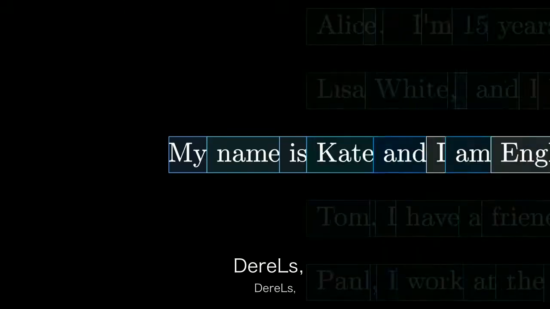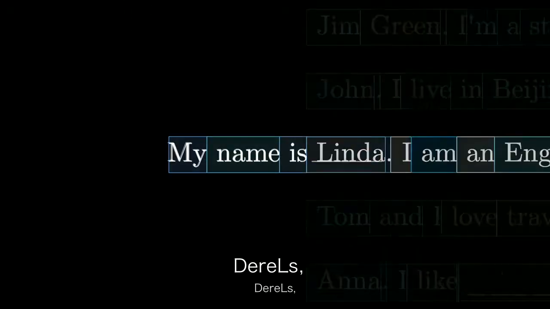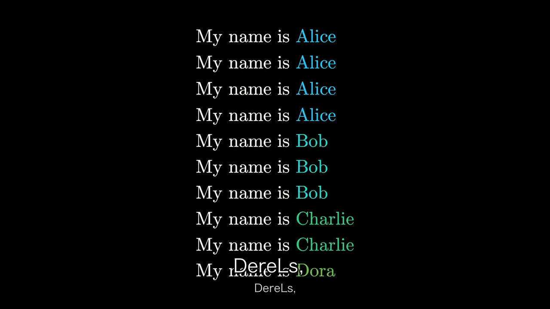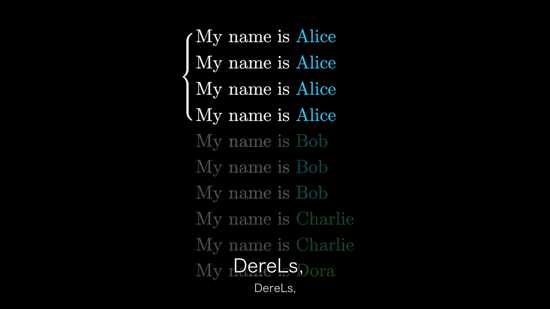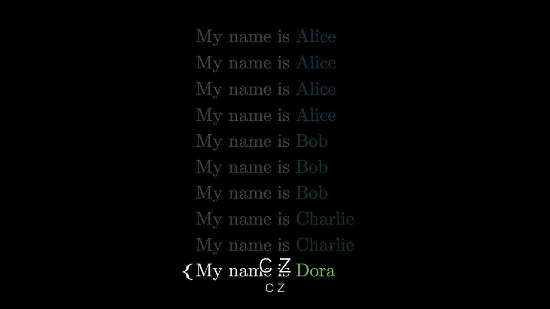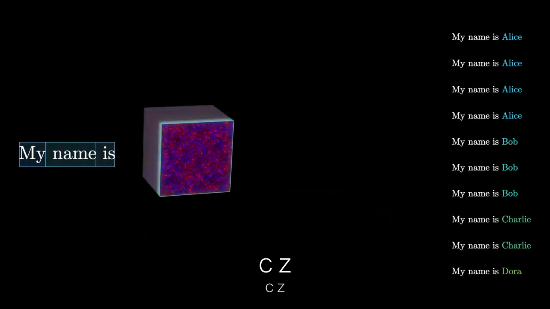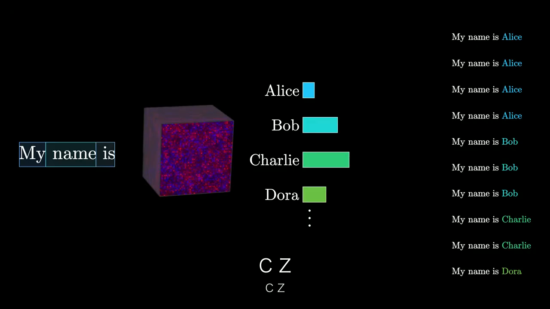And for this, imagine an example like "my name is blank." This is a small enough and common enough pattern that you would be likely to see many different instances of it show up in your pre-training data. What you might imagine is very common names show up multiple times in the data, while rare names show up less frequently. When you feed in these tokens, "my name is", into the model, it produces some distribution over all possible next tokens, and so let's label the probabilities in the model's distribution of outputs with the letter Q.